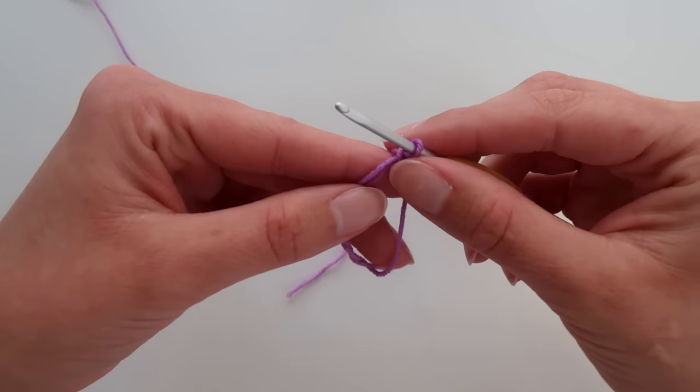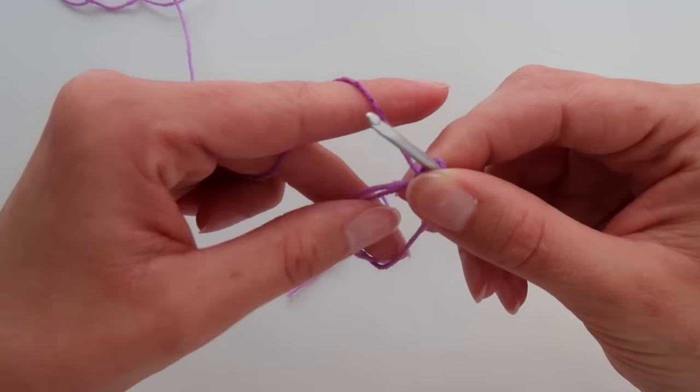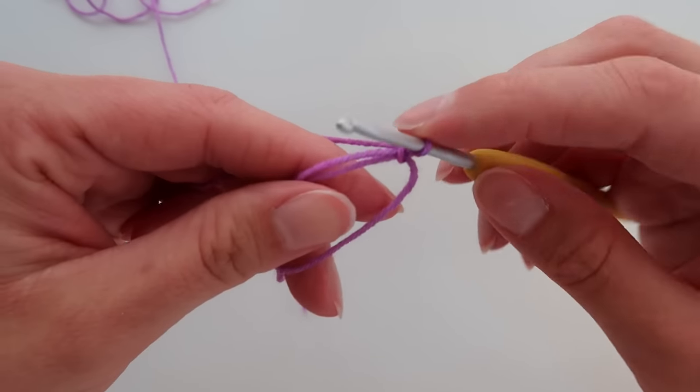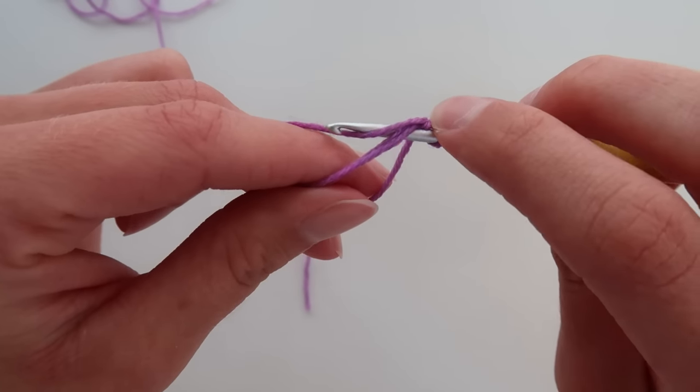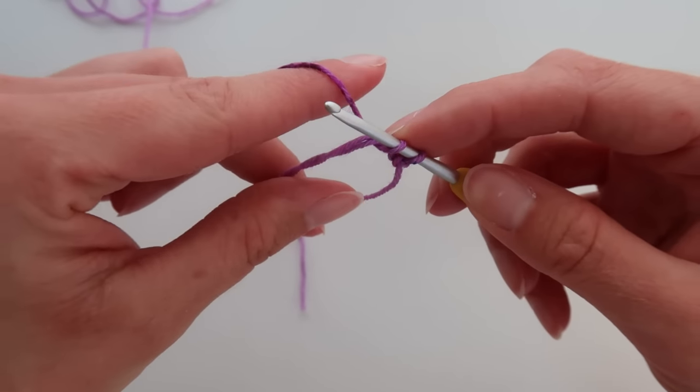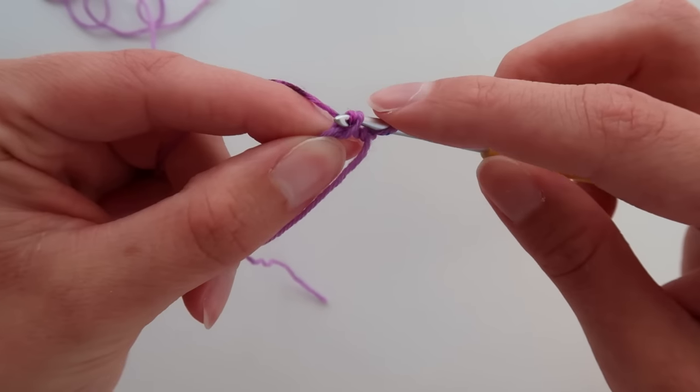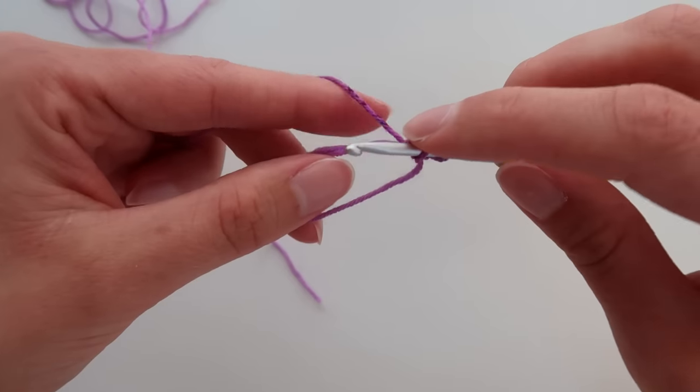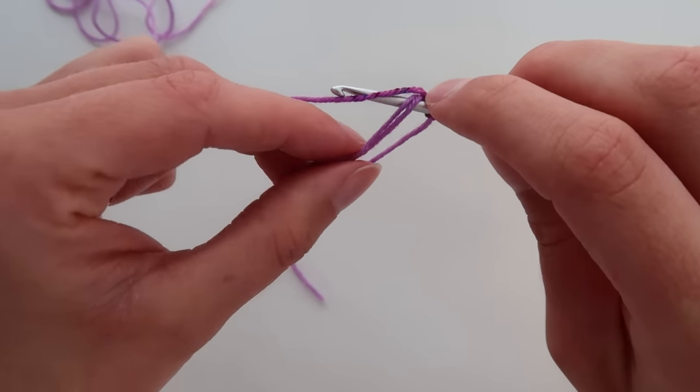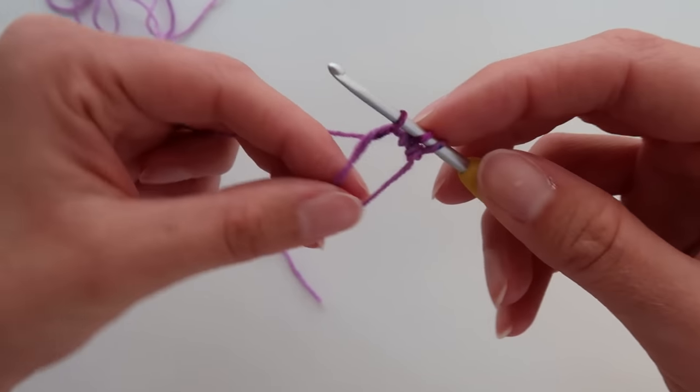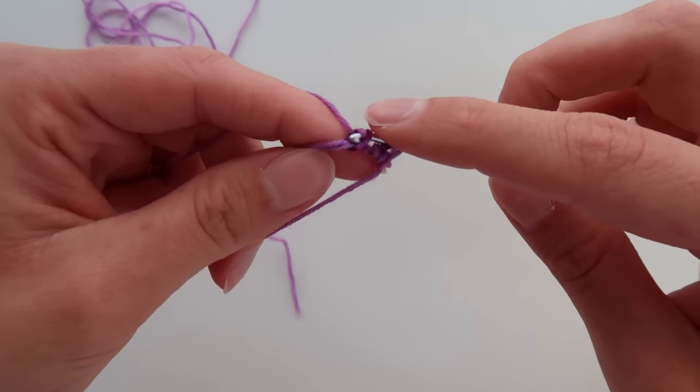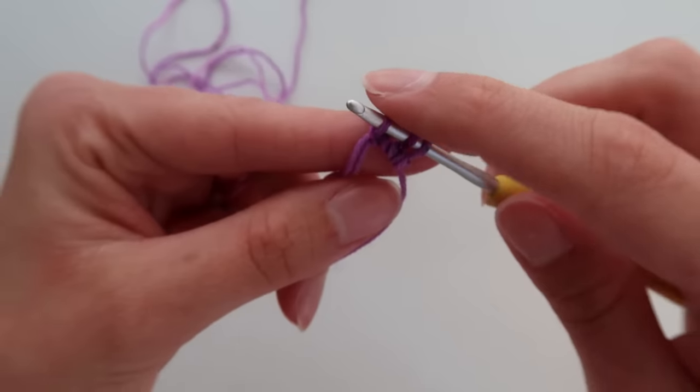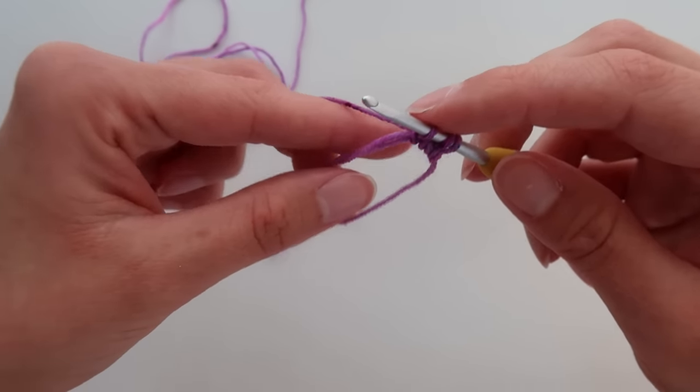So just to show you how I'm set up, I've got my crochet hook in my dominant hand and now I've got my working yarn in my non-dominant hand, set up how I would be crocheting. So to make another stitch we're going to dive right into the center of that circle, grab the working yarn, and pull up a loop, and then we're going to yarn over and pull through just that newest loop that we made. Now I've got two stitches here on my hook. So we can make another stitch exactly the same, dive into the circle, yarn over, pull up a loop, yarn over, pull through just the newest loop. If you look closely here these kind of even look like knit stitches which is pretty pretty cool. So I'm just going to keep repeating that till I have eight stitches here on my hook.